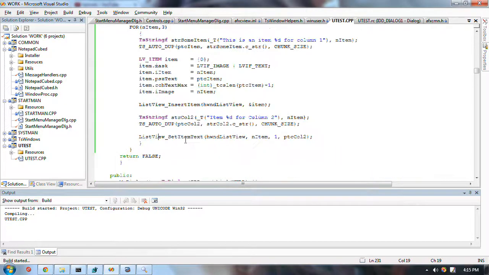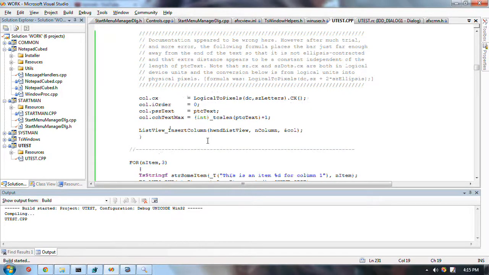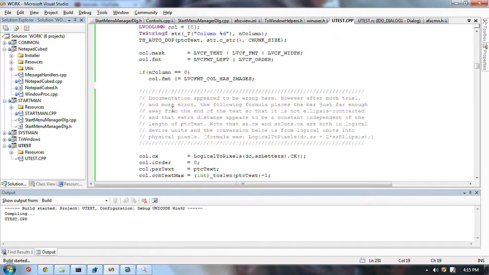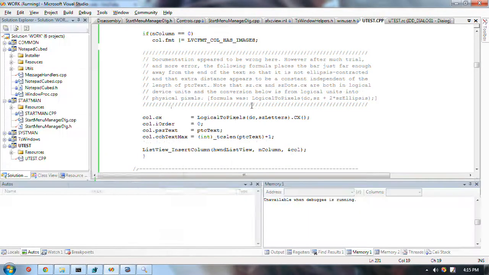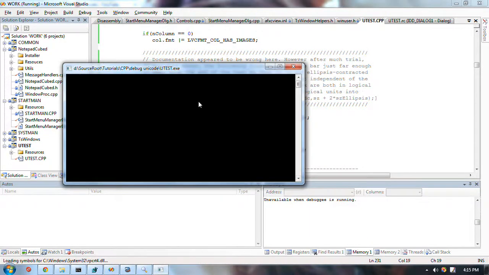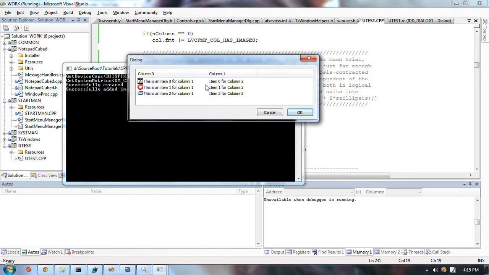Anyway, it's all to do with this thing called a list view control. And of course there's an MFC thing, but the usual MFC trick wasn't working so good because most of that code must be already compiled somewhere. It's not in that INL file. But anyway, that's that control.